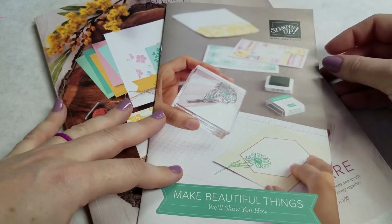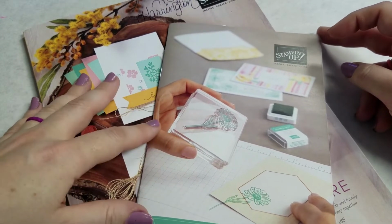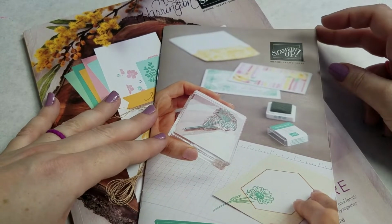I, of course, hope to bring you a lot more fun stuff, informational stuff, things that can really help you develop and blossom as a paper crafter.